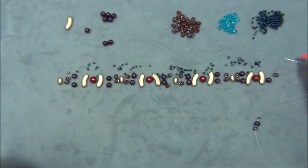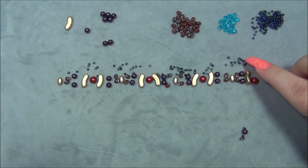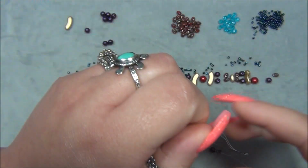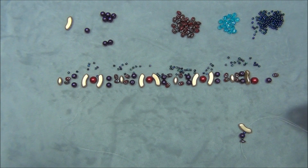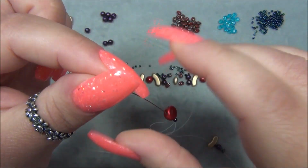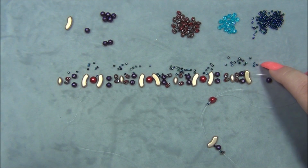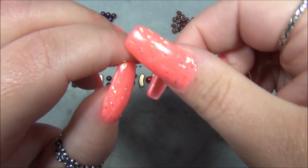Slide those down, and I'm going to go through the top hole in my quad bow, and I might fast forward through some of this because it is repetitive once we get the pattern. Okay, and then pick up a seed bead. There's going to be a seed bead in between all of these beads because we need that for movement, and then I'm going to go through the 2-hole cabochon bead like that, and then a seed bead, and then the quad bow second hole like that.